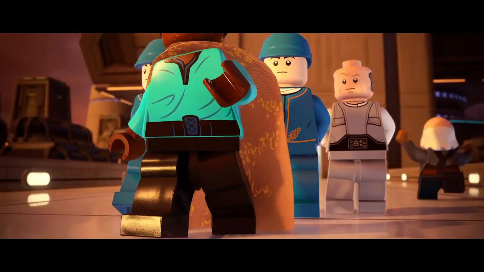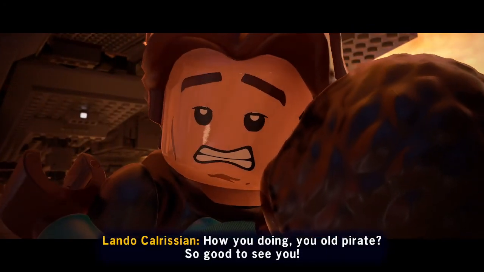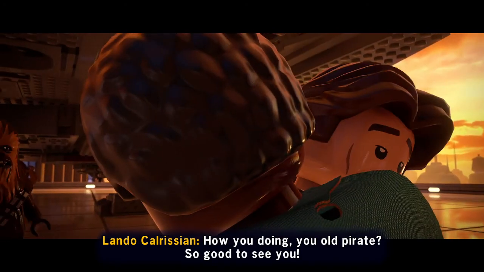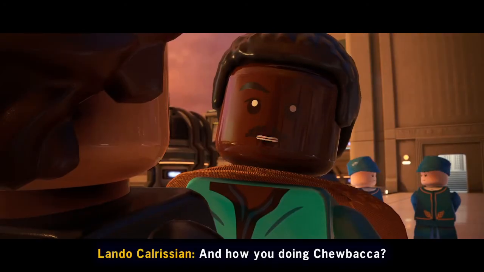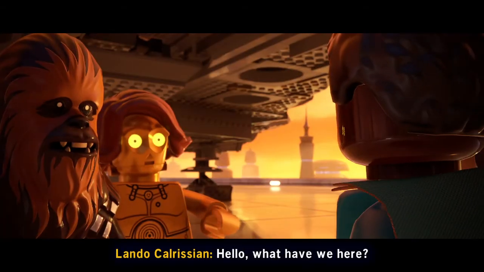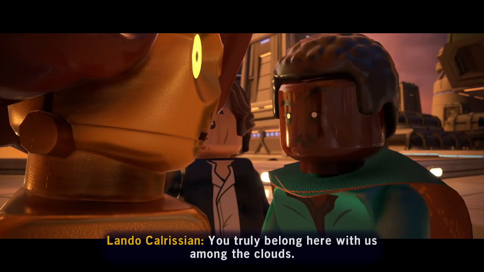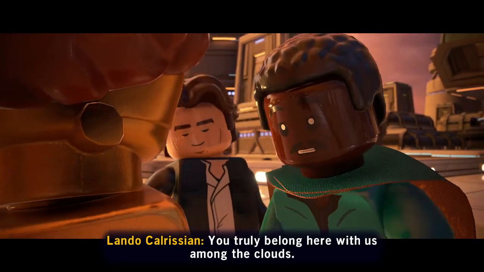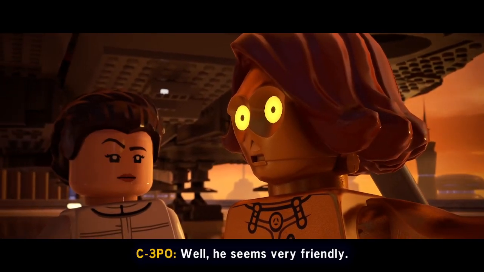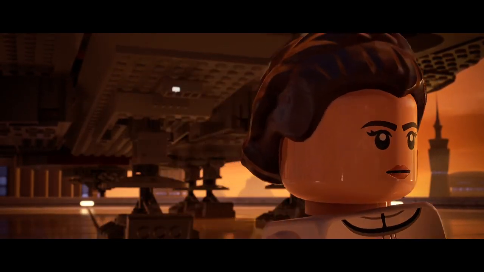Oh, nice air. How you doing, you old pirate? It's so good to see you. And how you doing, Chewbacca? Hello, what have we here? I am C-3PO Human Cyborg Relations. You truly belong here with us among the clouds. Well, he seems very friendly. Yes, very friendly.